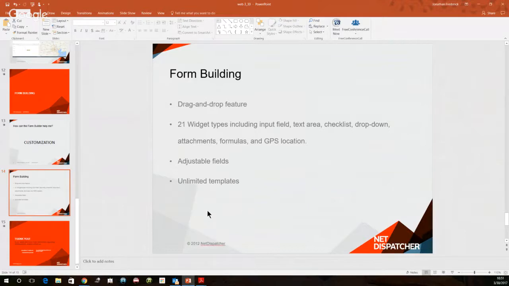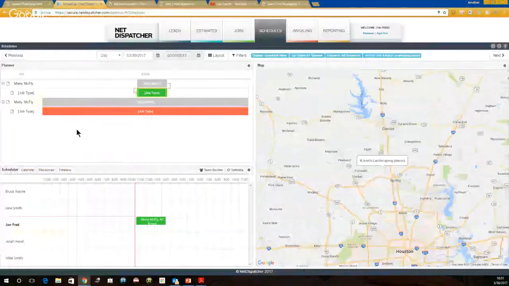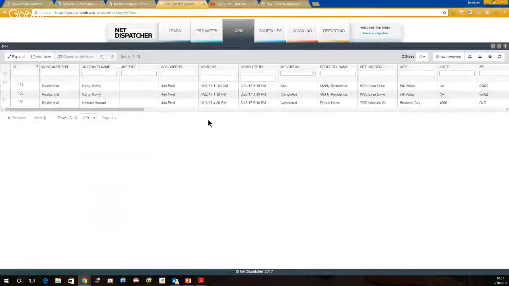And the great thing is that there is no limit to how many templates you can build in the system. Different work orders, you have the ability to do that. And same with the customer cards. You can have as many different customer templates as you like. So we're going to go in and look at how we would go about getting into the form builder. Not going to go into too much detail today. This is going to be saved for another webinar because it's usually a little bit lengthier.